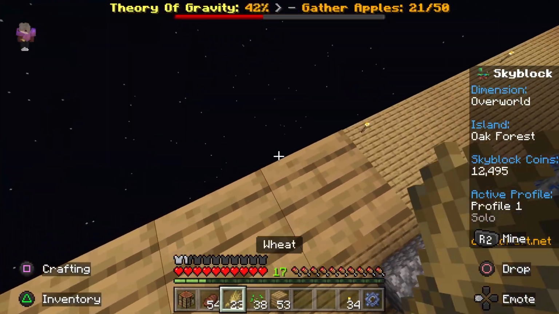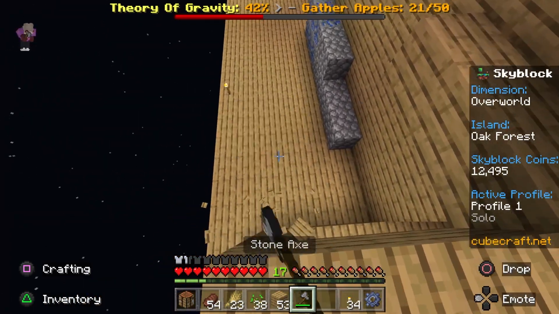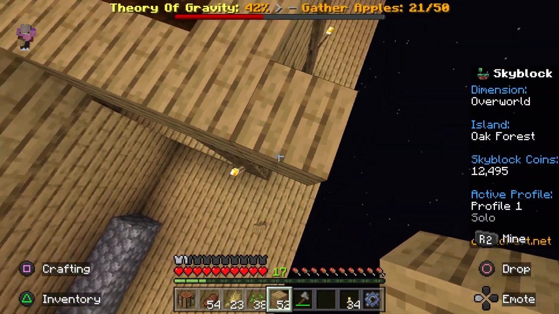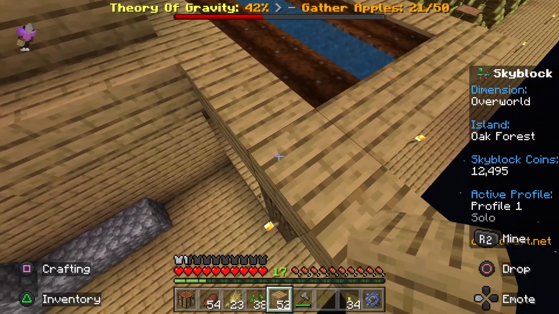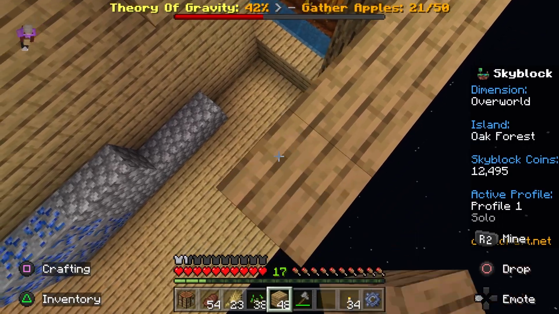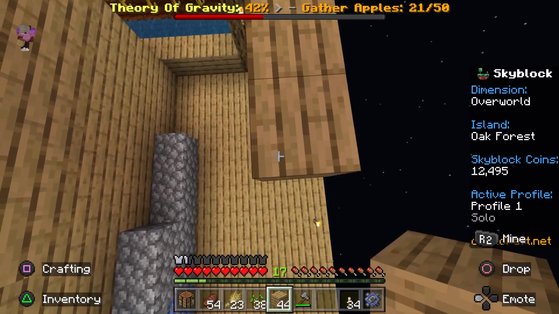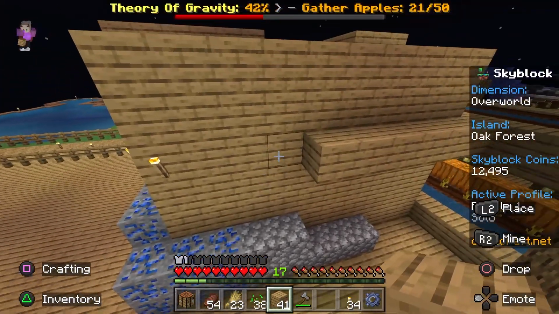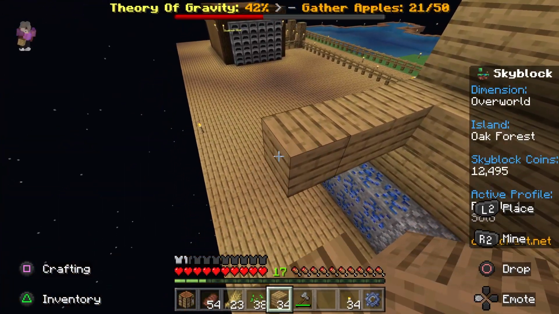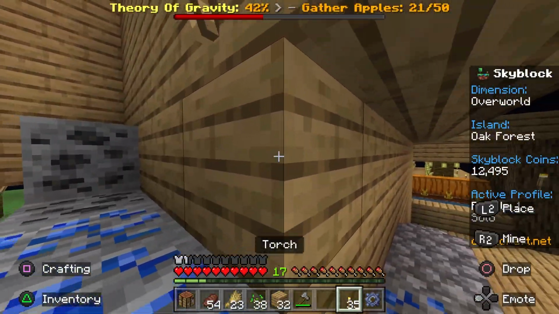Wait, this ain't right. Where's my axe? Mine this right now. Okay. Come back out one. One, two, three. Okay. Yeah, here we go. And then we'll just. We're gonna have to get dirt. Nah, I'm not buying it. Not this time. Not this time. Okay. This works for me.